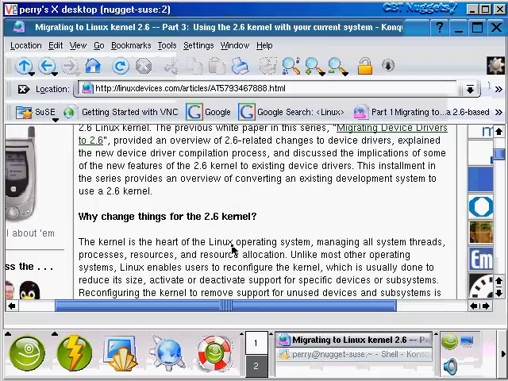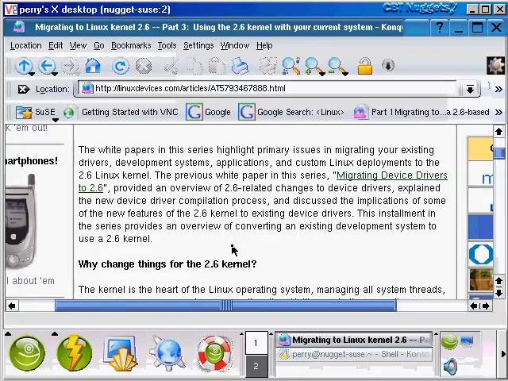So I would recommend, if you want to upgrade to the 2.6 kernel from some version that you already have, like 2.4, that you go through this series of steps laid out in this article. If you're talking about going from 2.6 to 2.8 by the time you're watching this video series, then what I would do is go out onto the internet and look for the latest information on how to upgrade from 2.6 to 2.8.